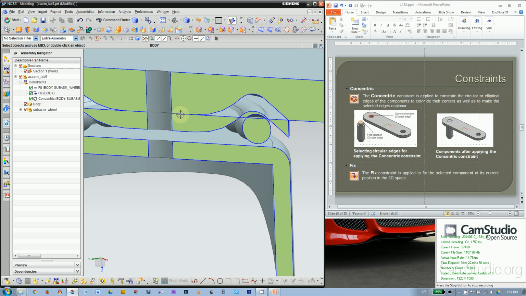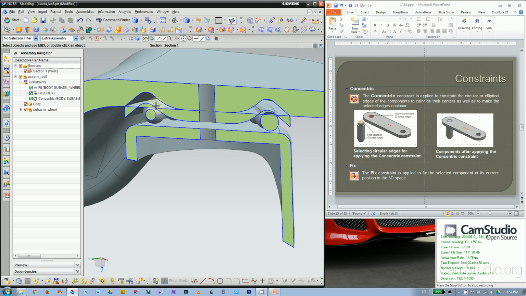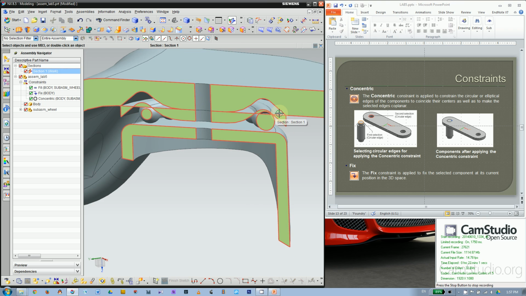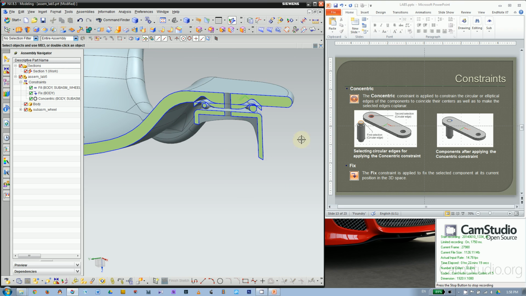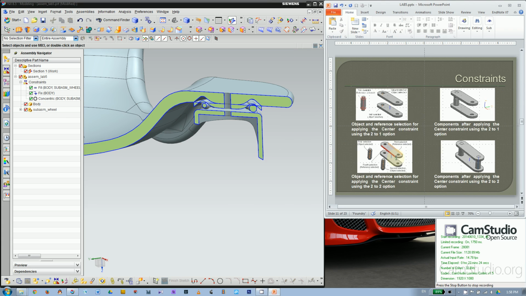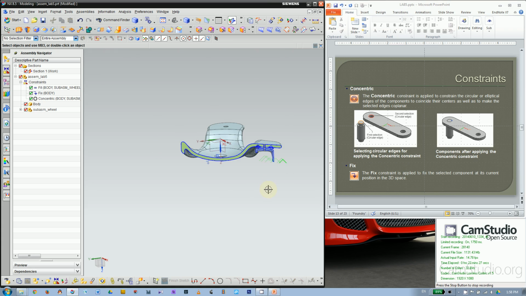So now they are coplanar. That's because concentric is a 2D constraint. It will put two circles in the same plane. So that's the difference between fit and concentric. Another difference is that for concentric you can pick different diameters. For fit, it has to be the same diameter.